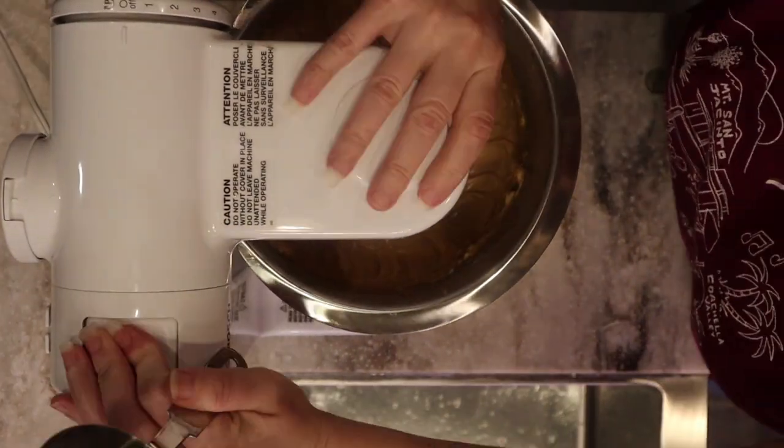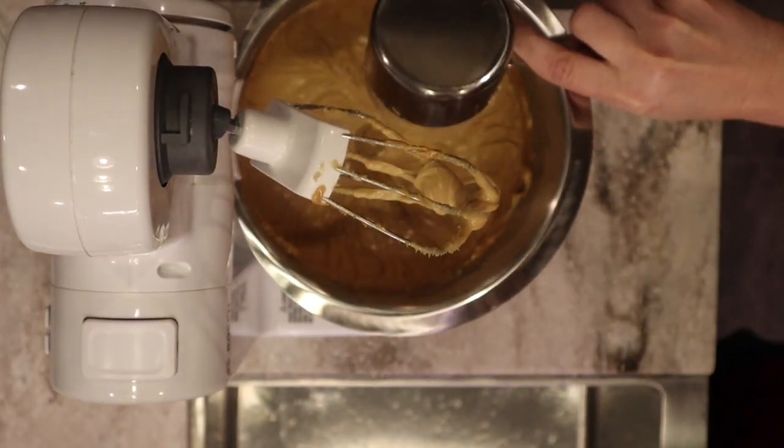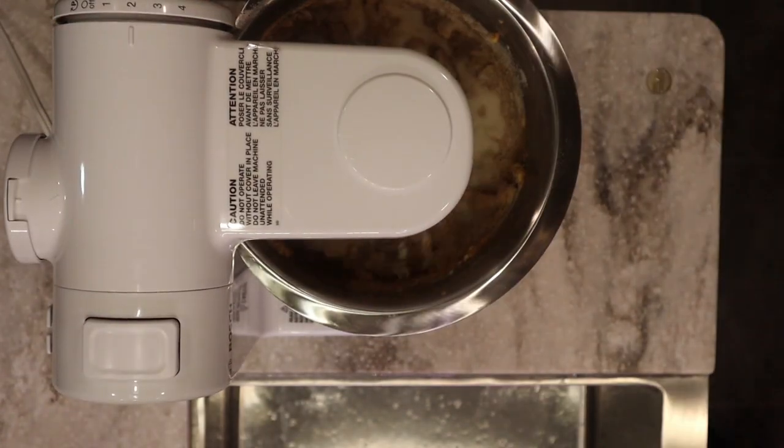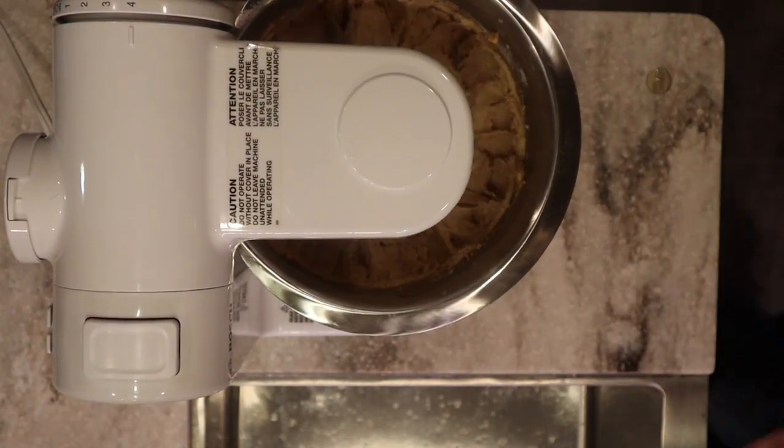And then I'll add 3/4 cup of brown sugar and 3/4 cup of sugar. And I'm going to cream all that together for about 2 to 3 minutes until there's not really any sugar crystals showing.